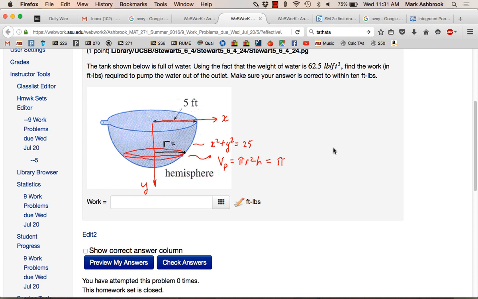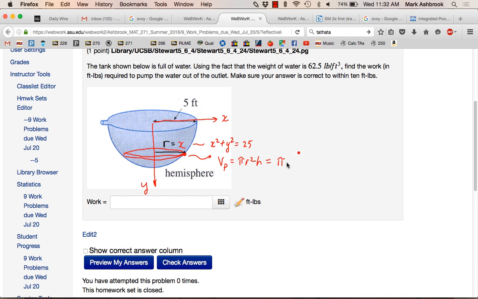So what is that radius in terms of the equation of that circle? X squared plus y squared equals 25. What is that radius? From there to there. In terms of this circle, what is the radius? She said it's x. Do you agree with that? It's the x coordinate of this point. The radius is the x coordinate, because you're going from the y-axis out to the curve. So that's the x.